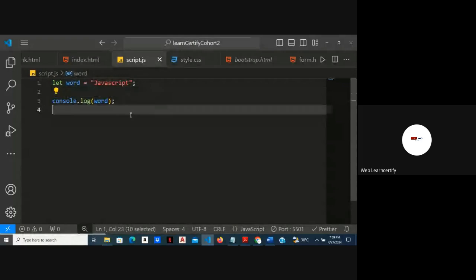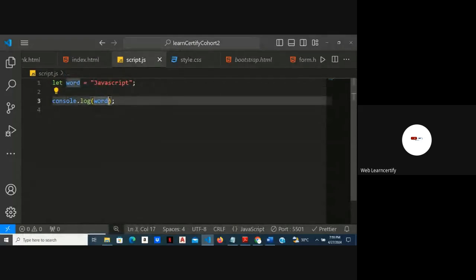Now, in addition to this, we add square brackets, and inside that square bracket, we put in a value of 0. So 0 here is considered an index, or in other words, a position. This means the first position of the variable word, and the first position is here. J is the first position.